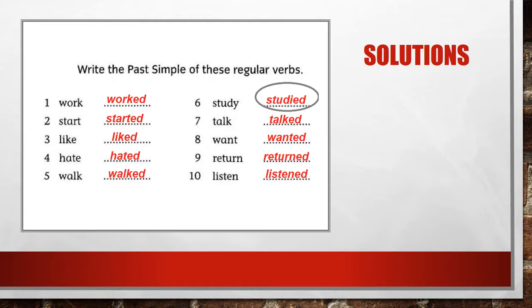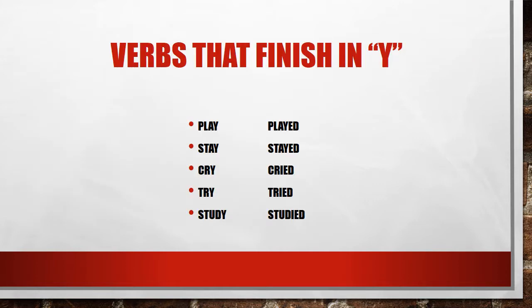Now, a verb like study, remember, that finishes with y, and that's special, and that's the next thing that we're going to talk about. And we have it right here. Let's have a look at these verbs. We have 5 verbs here: play, stay, cry, try, and study. And what they all have in common, besides being regular, is that they all finish with letter y. Now, in some cases, like the first two, played and stayed, I just add ed and that's it. I form the past tense, right?